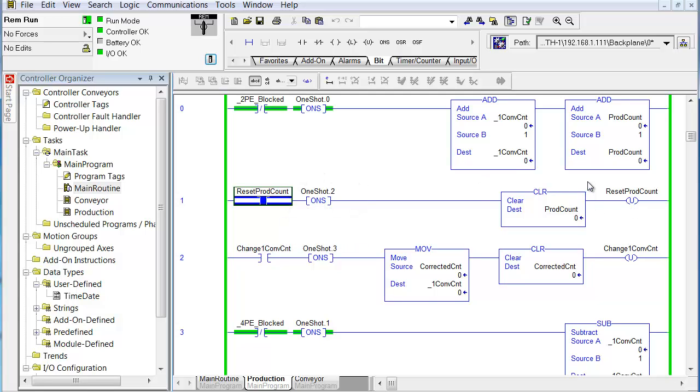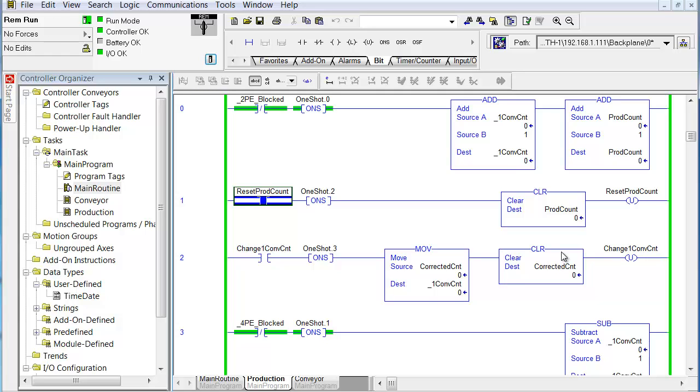Now typically this won't be necessary if these are momentary push buttons on your HMI. But since some of us aren't using an HMI, which I'm not in this case, and I have to toggle that bit, I don't want to have to toggle it twice, toggle it on, toggle it off. So I just add a little code at the end of the rung here that undoes what I just did once this code has been executed. Well, we have a nice simple example of code and of using subroutines to organize your logic.